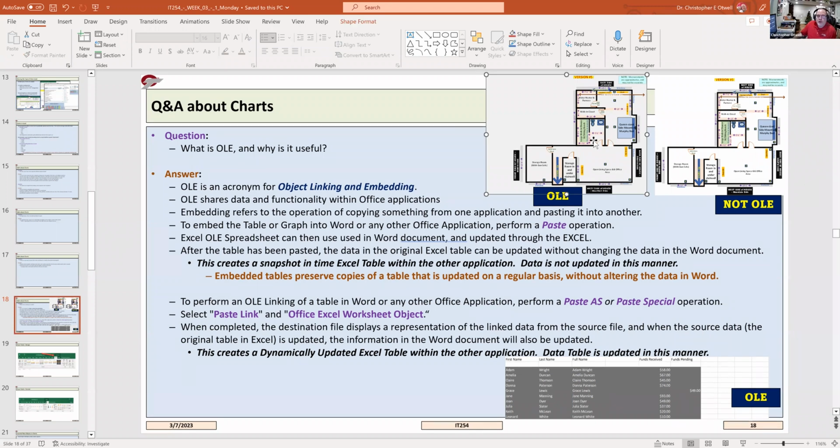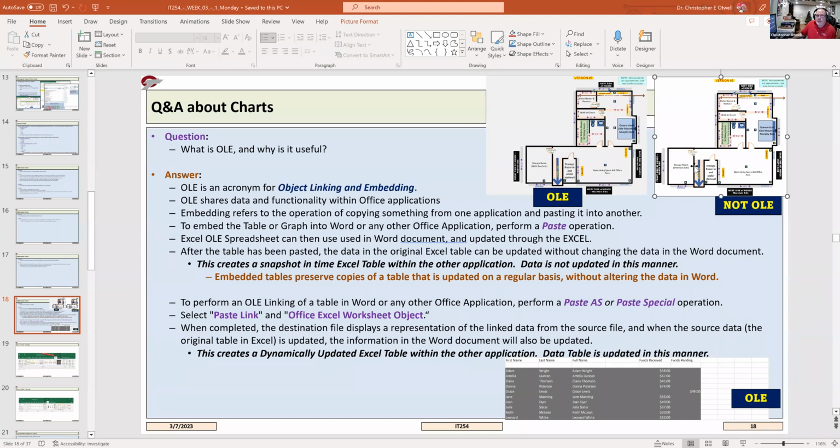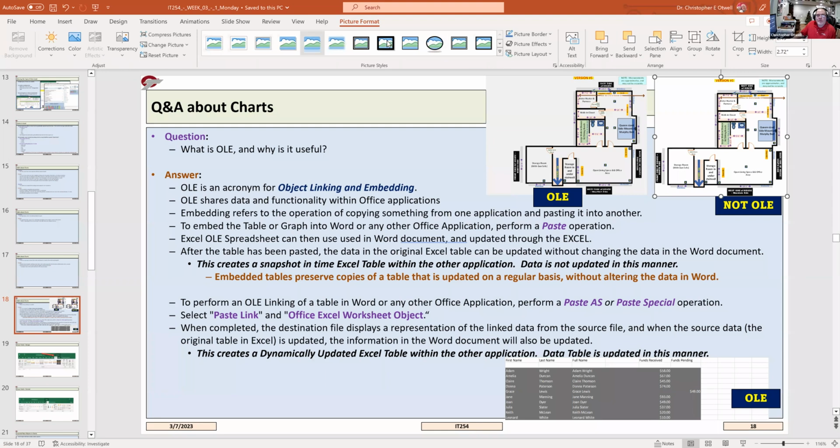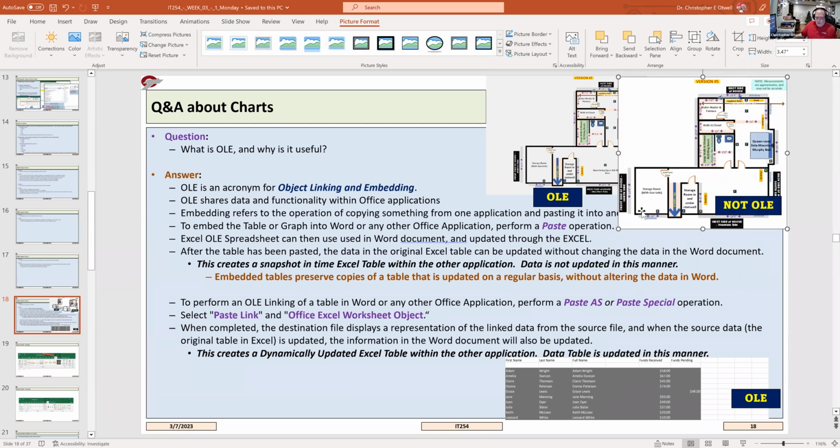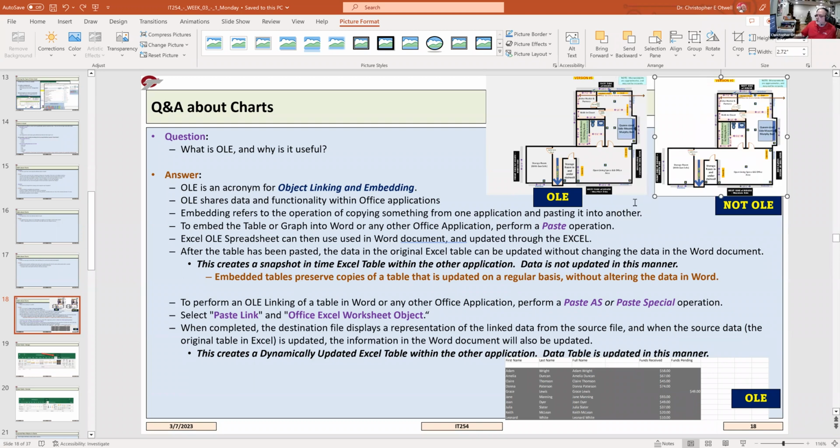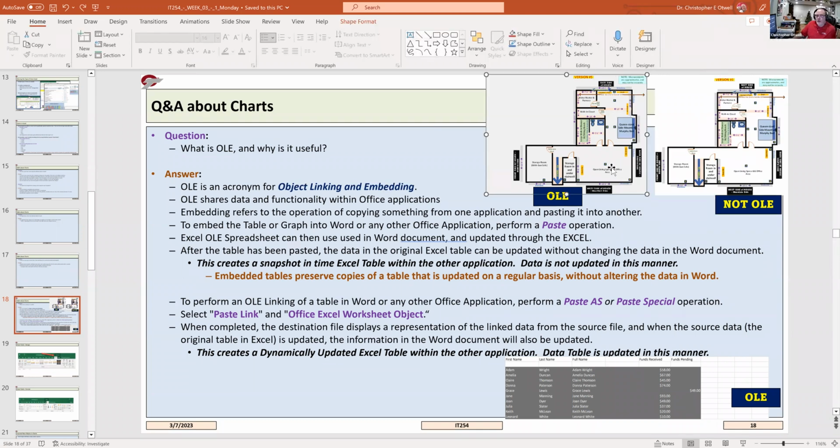Another nice thing is, well, I never did fix this, but at one point, if you just pasted a picture, it does not dynamically update. It's just like a JPEG or a BMP file directly in there, and you can size it and scale it however you want to. So you can drop pictures into other documents. With OLE, you can do the same thing with Visio, where you can make direct changes to your drawing, or have your source get changed, and then when you open up your report, it'll show all those different changes.